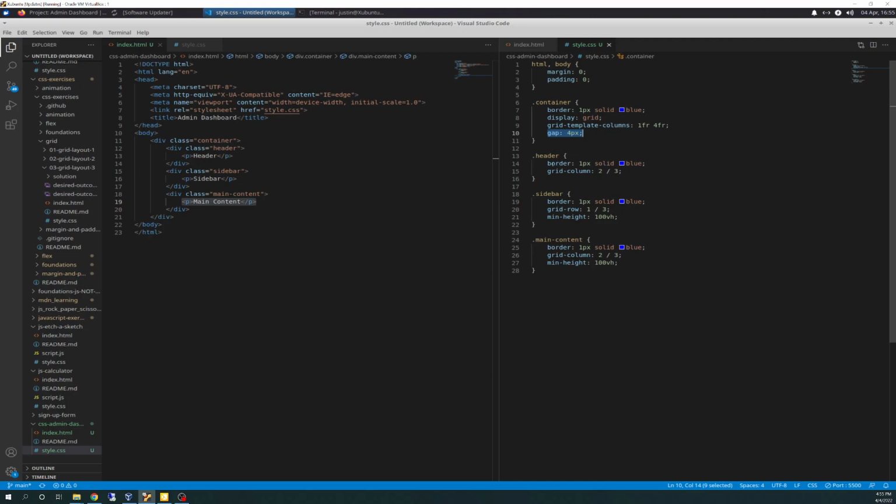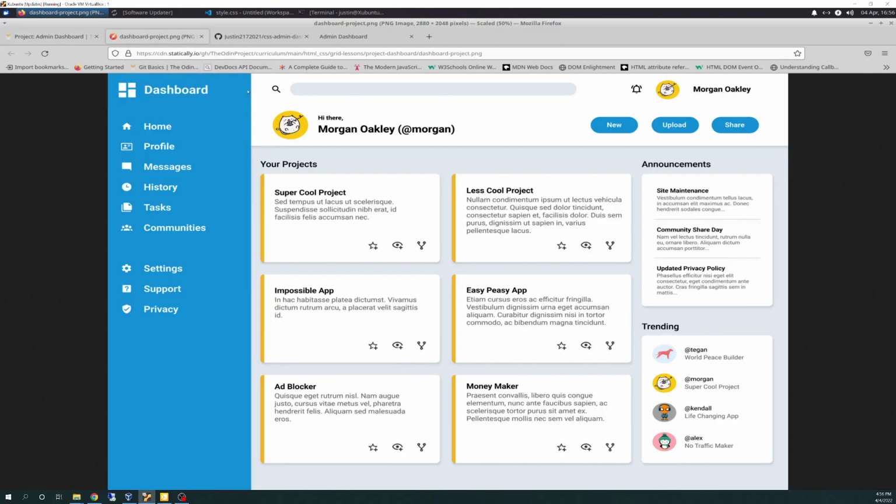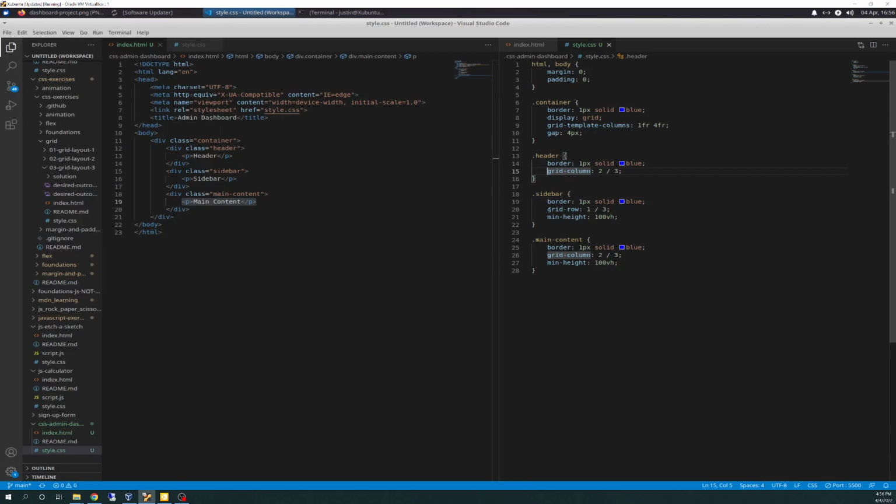So the header selector, same thing with the border. And then we have grid column 2, 3. So I want to span it from 2 to 3 because on our example here would be column line 1, column line 2, column line 3. If you can see my mouse, I know it's small, but so we want to start at 2 and span to 3, as you can see there, because we don't want the header to go all the way over. We just want to start and butt up against the sidebar. That's why that exists.